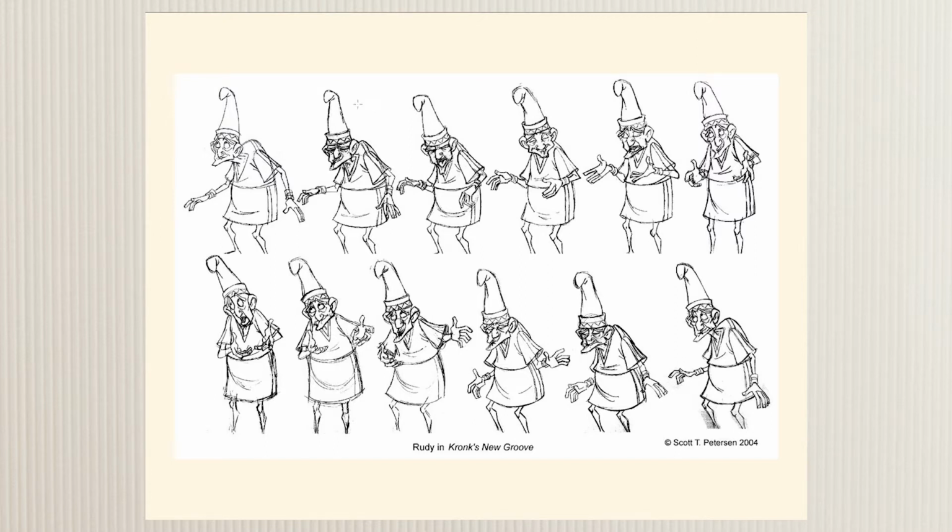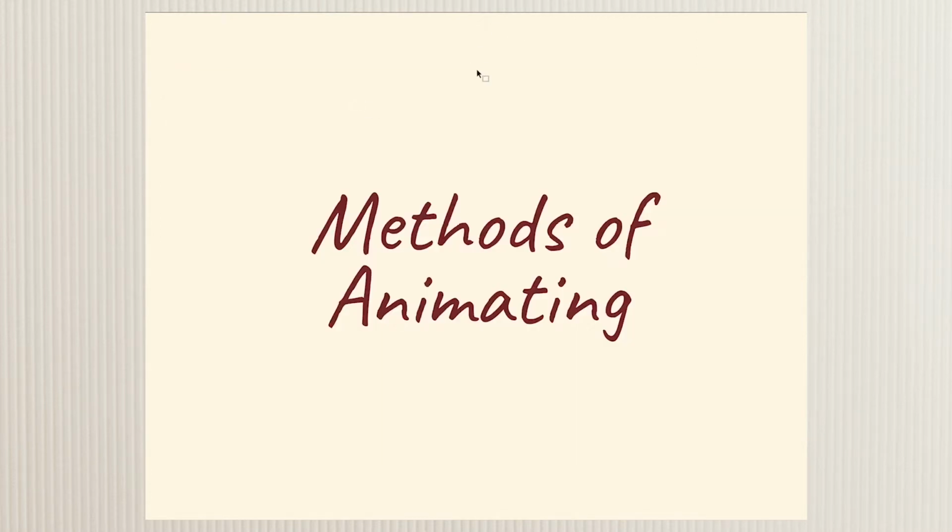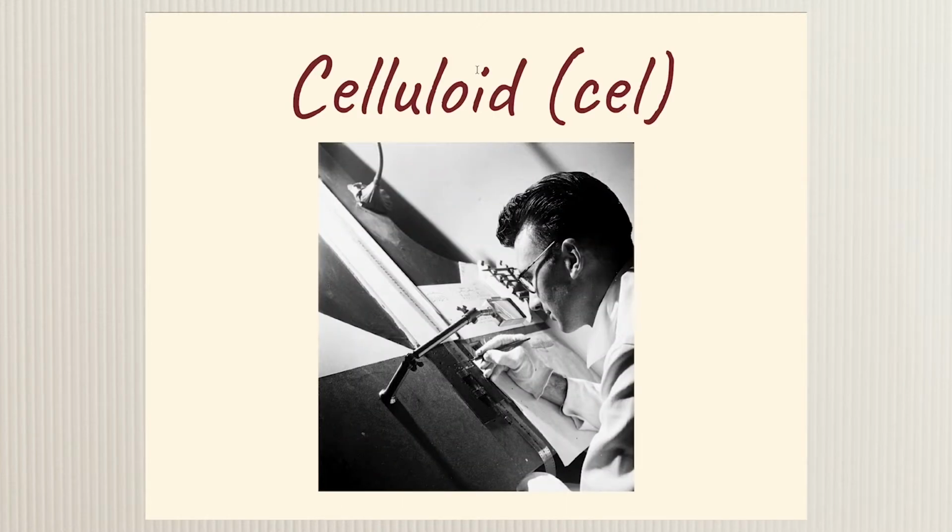So to begin with, the first method of animating was called celluloid or cells, and this image showing this guy working here, he is drawing on cell paper, which is translucent paper that can be layered on top of each other. So everything that they are animating has to be drawn on this paper, and it's stacked on layers, and they have to do the drawing, the inking, the painting. So it's a very big process to create films like this, and it wasn't the most commonly used back then, but now it's pretty ancient, I'd say.